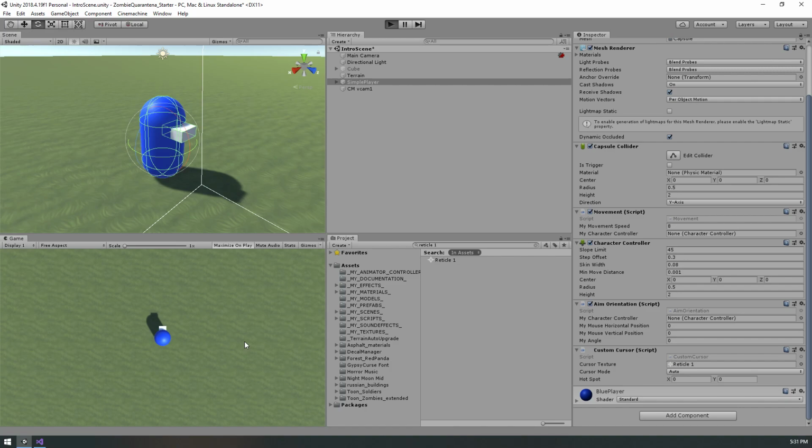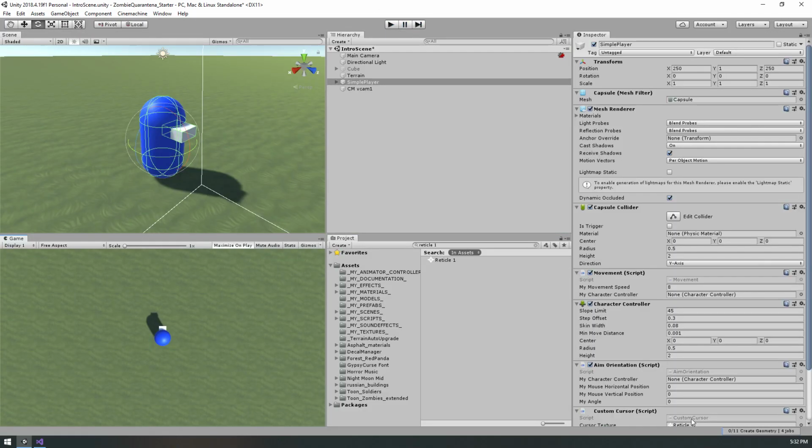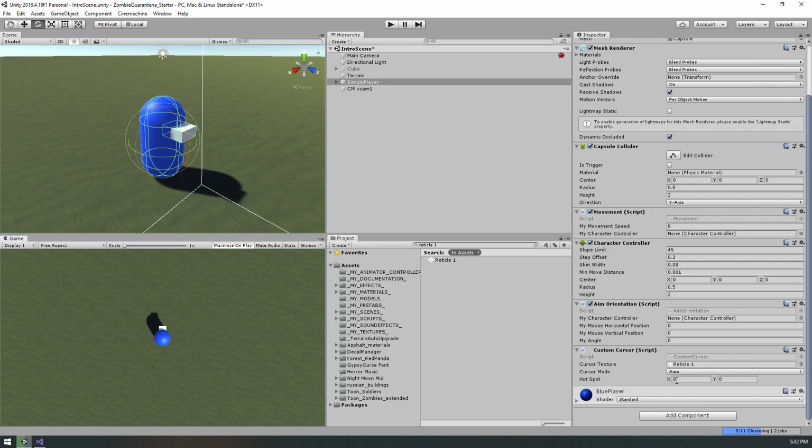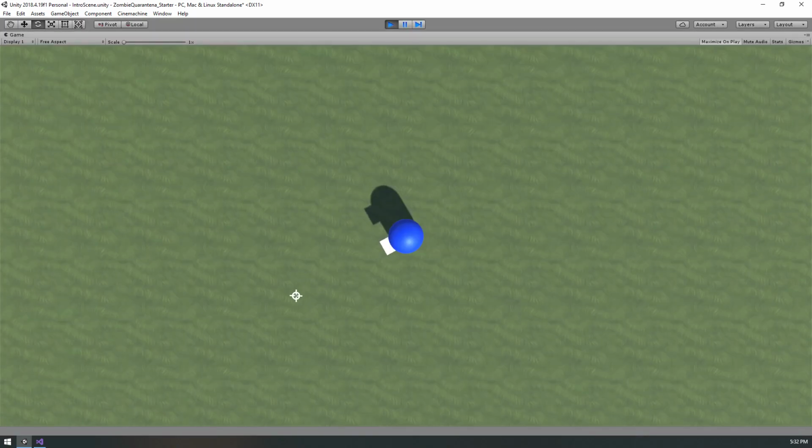So press play, and it looks a lot better. And in fact, the offset here isn't even nearly as noticeable. You could probably leave this and it would be okay. Sometimes your player might be like, hey, my cursor was right over that guy and I shot him and killed him and nothing happened. But we want to move the hotspot, so let's change the X to 256 and the Y to 256. And that should offset us enough that we're coming really close to looking directly at the center of the cursor all the way around.